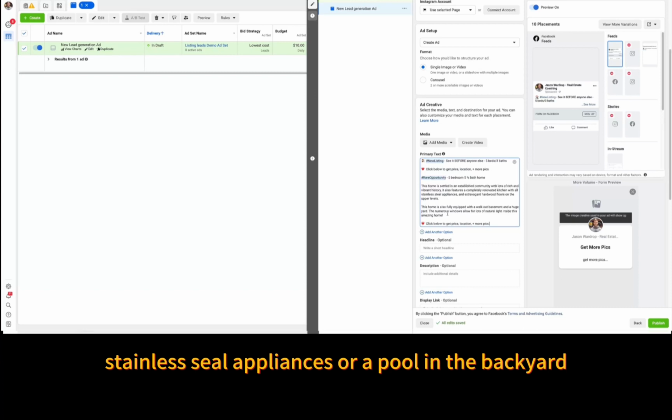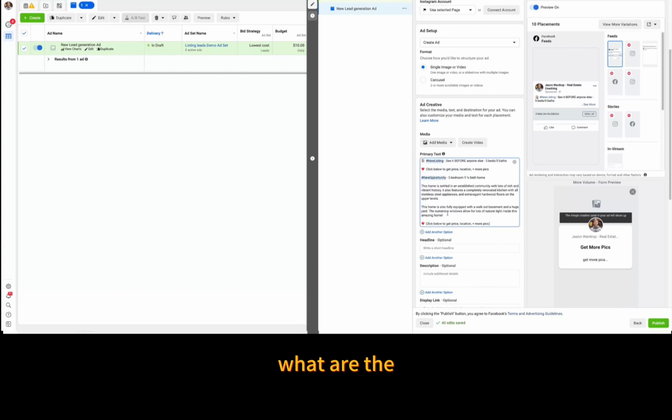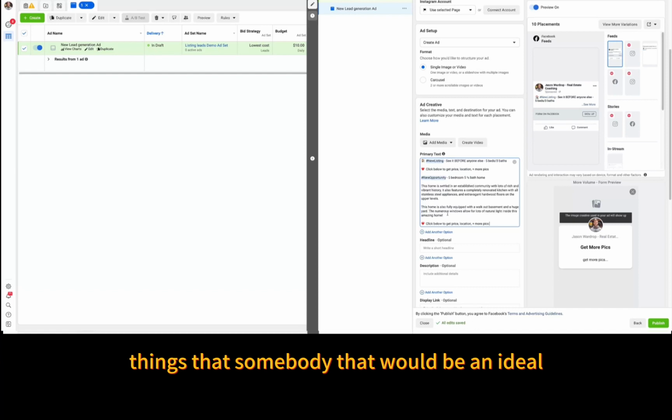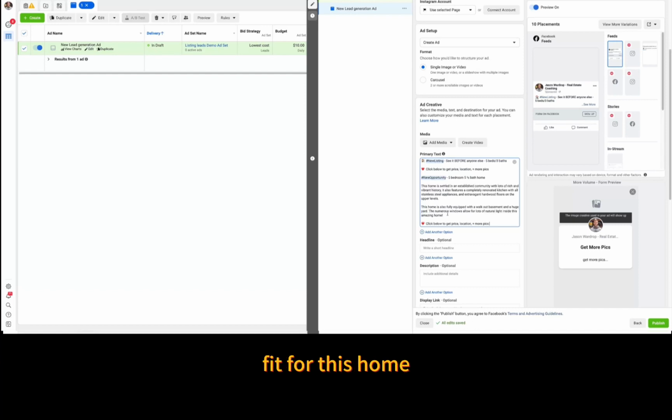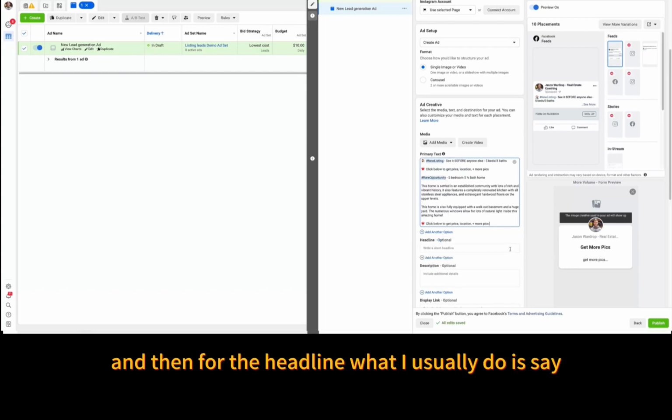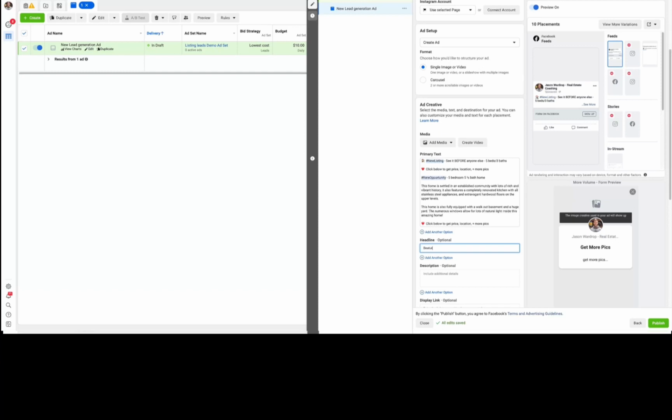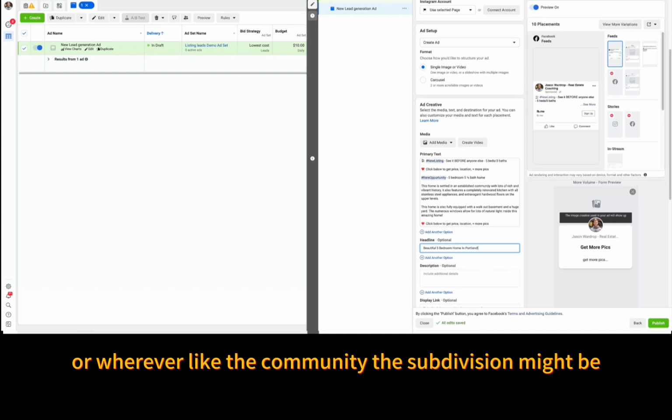Is there a pool in the backyard? Is it near a park? What are the things that somebody that would be an ideal fit for this home, what would call out to them, right? And so you want to put that in this little description right here. And then for the headline, what I usually do is say, beautiful 5-bedroom home in Portland, or wherever like the community, the subdivision might be, right?